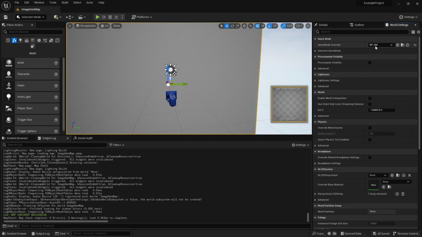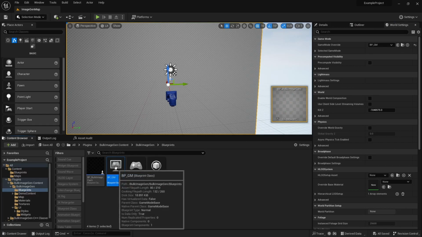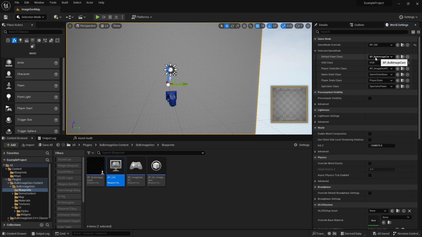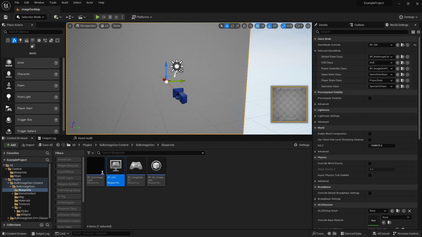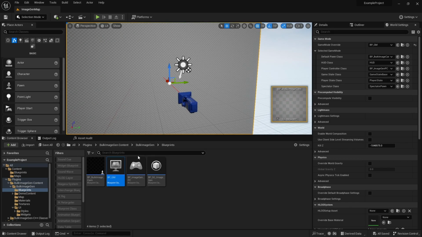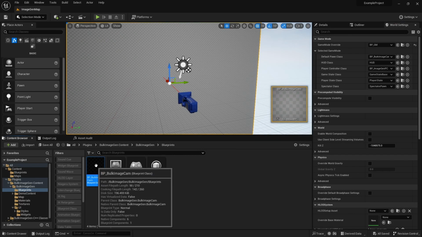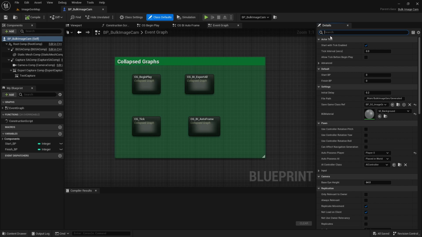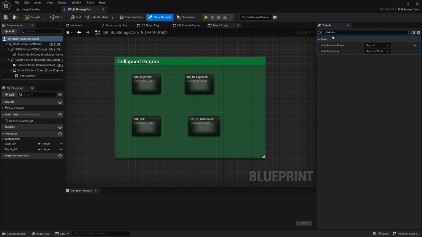First in the world settings, that's the BPGM, that's already correct. And we have the default pawn class and player controller class. One thing to check is if you open the BP bulk image cam and you type in possess, then it should be auto possess player 0, auto possess AI placed in the world.